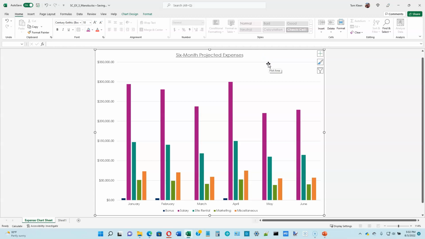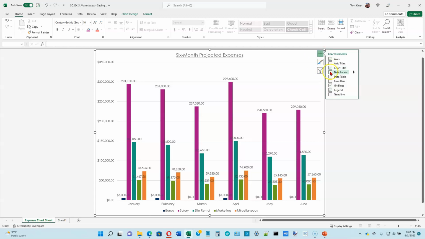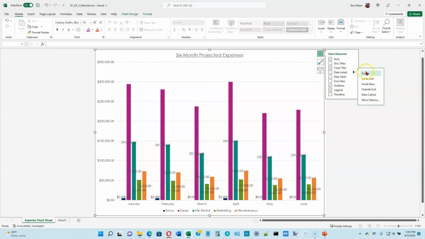Now we're going to go down to the bottom of page 3-42. We're going to add some data labels. So we want to make sure the chart is selected. And we want to click the Chart Elements button, which is this plus sign up here. We want to go to Data Labels and click on the arrow over here to get some more options. If you pause the mouse over each one of these, you'll get a live preview.